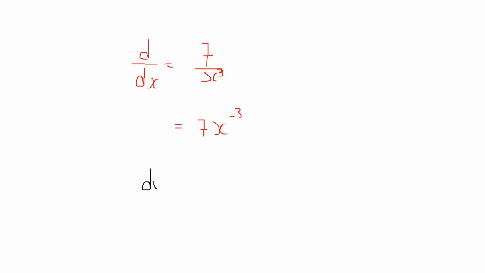So now I could find dy/dx. My dy/dx here would be, now, power rule. My negative 3 goes in front here, and then I take away 1. So negative 3 times 7, that will be negative 21. Good. My x remains there. And minus 3 minus 1 is supposed to give me minus 4. And that is my answer.